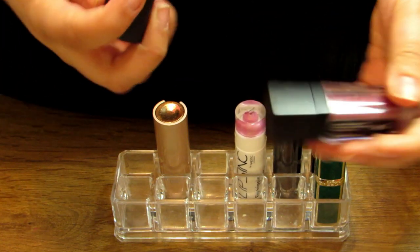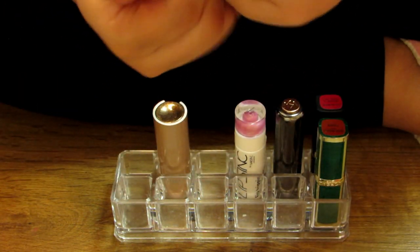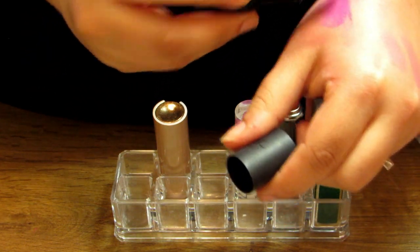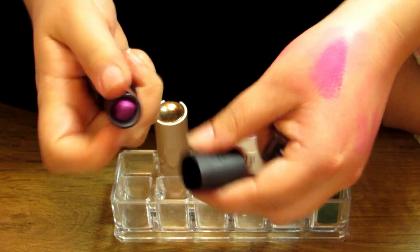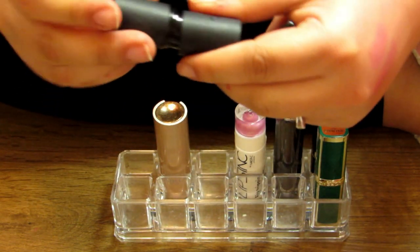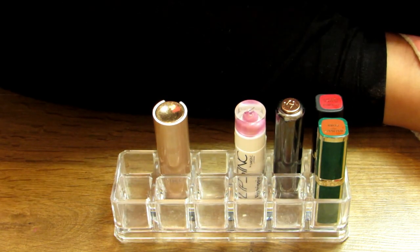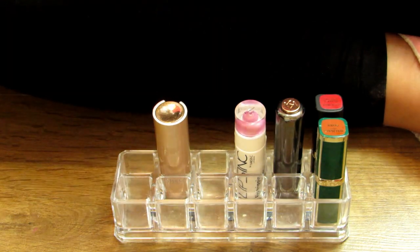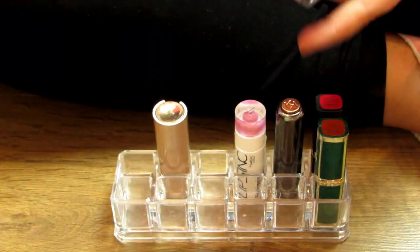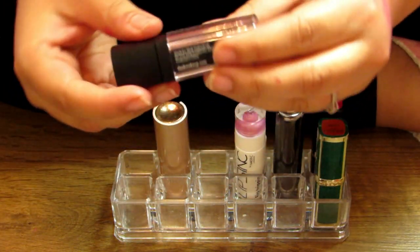I've got Sleek Matte Mystic. I used to love this colour, but oh, that is gross. Oh my god, that's so old and dry. Like, that can just get in the bin. Gross. Obviously, like, these ones I am gonna donate or, like, give away for free. But some of them are just so old that they do need to just go in the bin.